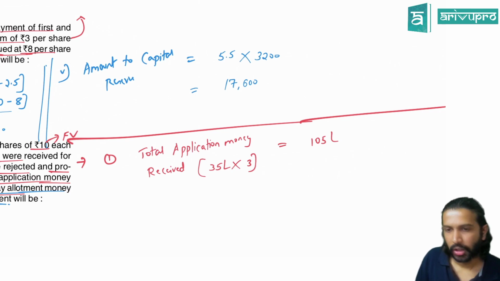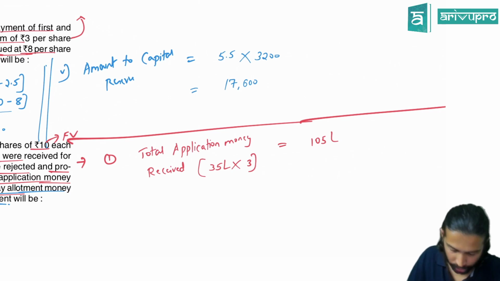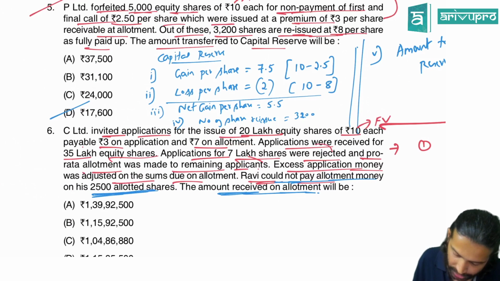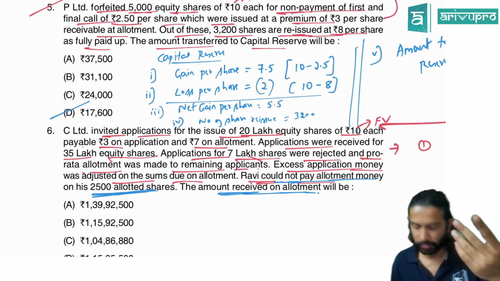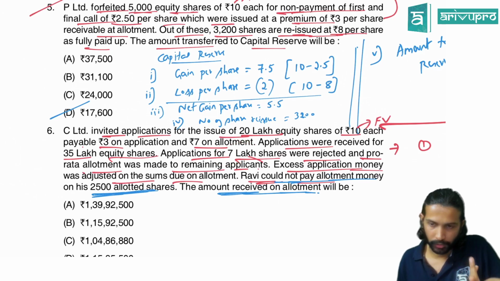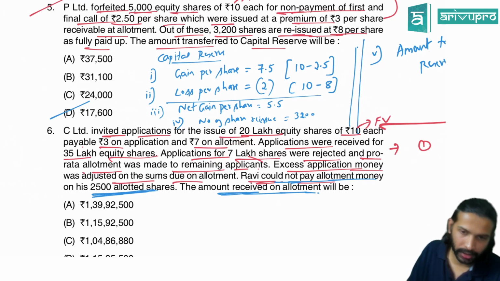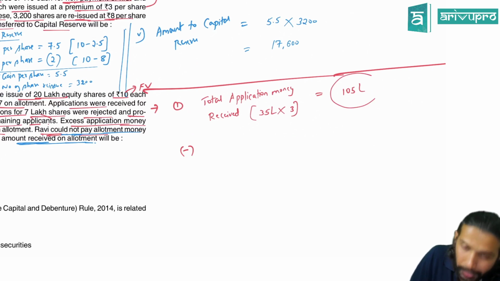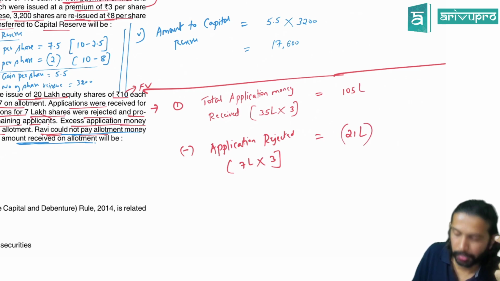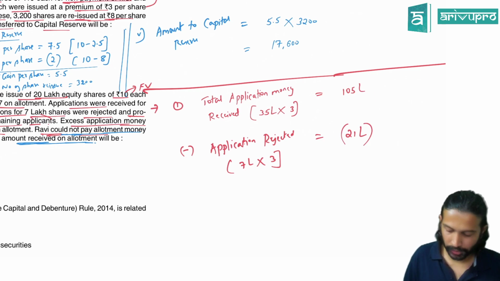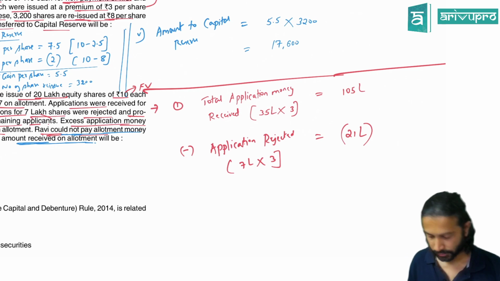From that, what did they do? For 7 lakh shares, the company showed the boots. They rejected the applications on 7 lakh shares. Just like that, will they accept the rejection? They will say, give my money back, because they would have paid application money on 7 lakh shares. If no shares are allotted to them, the company has to refund the application money. That means from this total money received, they will refund for applications rejected. 7 lakh applications were rejected, and these guys also had paid 3 rupees on one share. So the application money the company had to refund is 7 into 3, 21 lakhs. Is this okay?